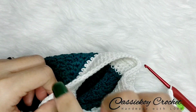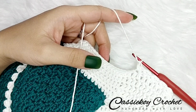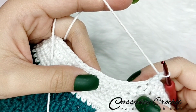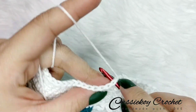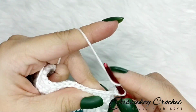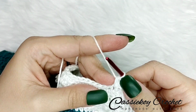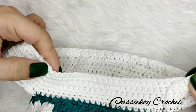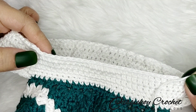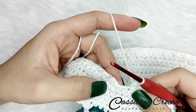on top of the double crochet stitch. And then we will place one single crochet and 1 half double crochet on these stitches, just like what we did on the other side. So 1 single crochet and 1 double crochet, but before that, make sure you have skipped 1 stitch and then skip 1 stitch again and continue that until you reach the last stitch of this row.